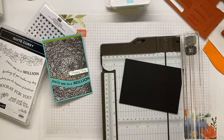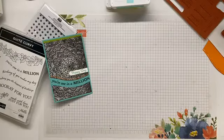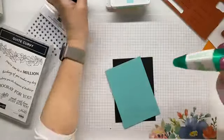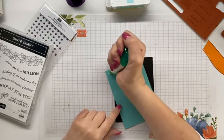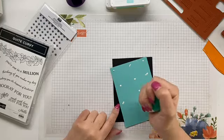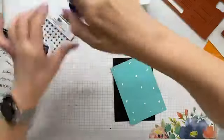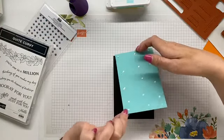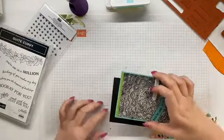Thank you. Look, I don't always get them perfect, Barbara, when I mount them, but I get them a heck of a lot closer than what I would have doing it any other way. Dot, dot, dot. Right. And then we'll grab our pumpkin pie base, pop on some pearls, which will pick up all those colours that we've used.